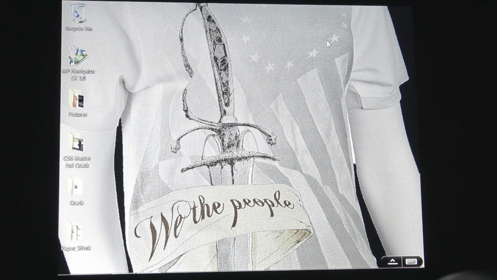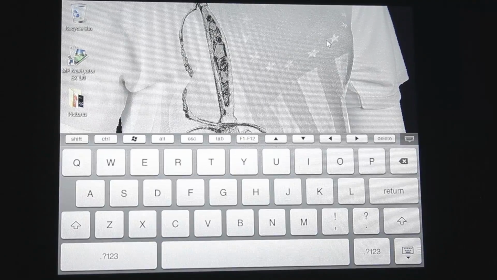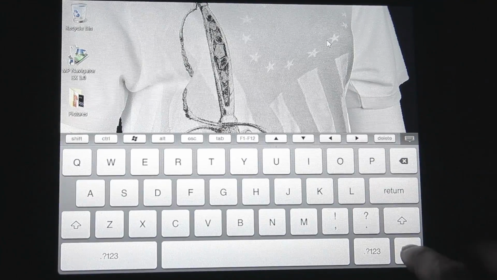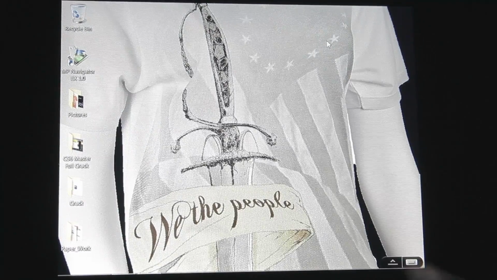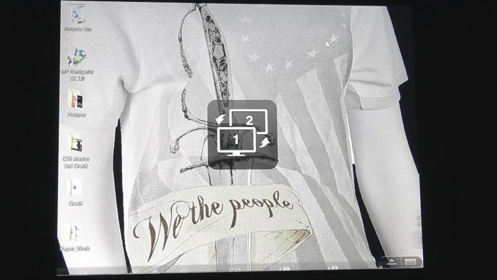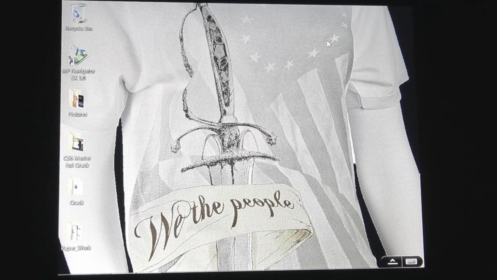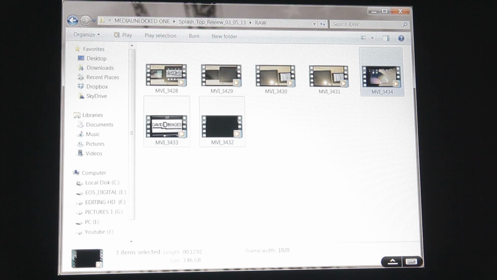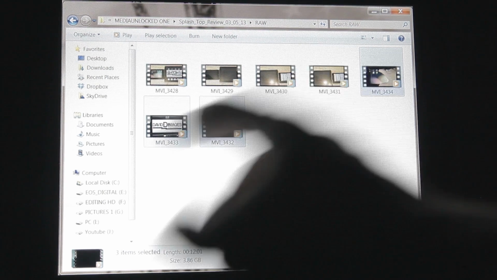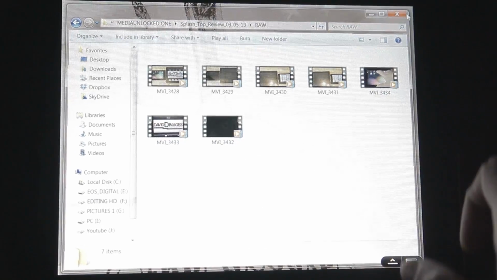Anyways, this allows you to pull up your keyboard. I have 2 screens connected to this one, so if you needed to switch over to the other screen, you just hold that down for a second and it's going to flip over to the second screen that I have connected. Now this does take a few seconds for it to switch screens, and it does take a little while when you're doing it remotely. So there you go. I can go and exit out of that.